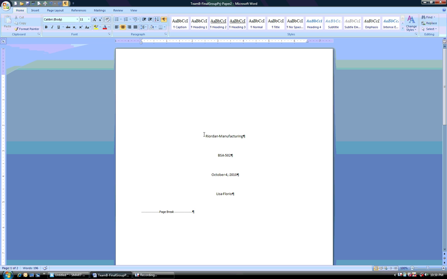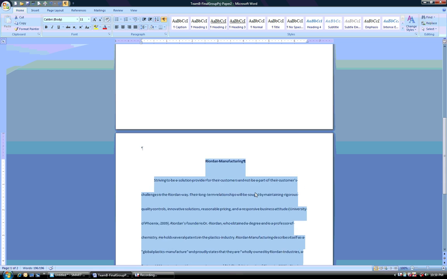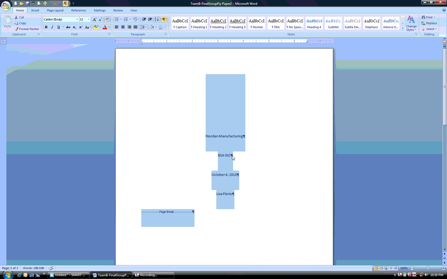First things first, in order to change something, you must always highlight. So you're going to put your insertion point, which is that flashing line, in front of the text you want to highlight, and then you'll just move your mouse over and then you'll unclick. But what if I want to highlight the entire document? I'm going to press the control key and the letter A at the same time, and you see that it highlights the entire document. So if you want to change something, you have to highlight the document or highlight exactly what you want to change.